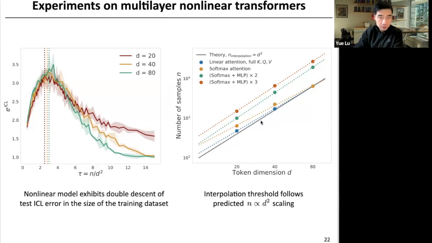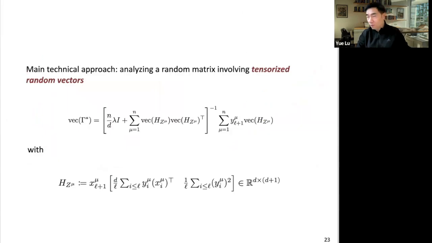And this seemed to be reasonable because here the gray line is a theoretical scaling line if we have a perfect quadratic scaling. And the other lines are the empirical scaling curves for the interpolation threshold for different nonlinear architectures. You can see, roughly speaking, they follow this quadratic scaling regime. All right. So this is what I want to say about this problem itself.